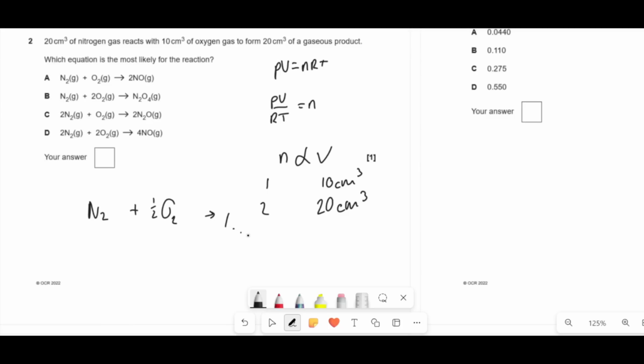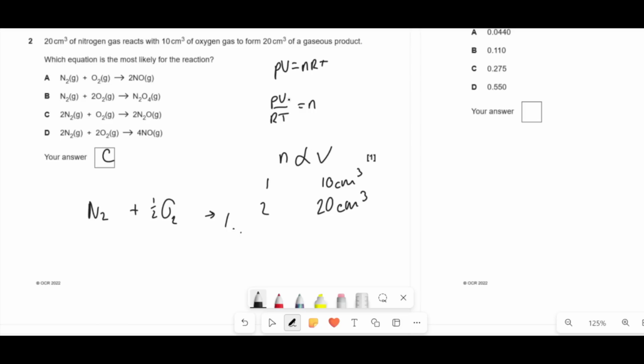So in this sense, if we have a look, it's any option that fits that ratio. So if we look at A, that's a 1 to 1 to 2. Well, that wouldn't make sense because that would be, what, 10, 10, 20. In B, it's a 1 to 2 to 1. So that would be, what, 10, 20, 10. So no. If you look at C, it would be 2, 1, 2. Sorry, 1, half, 1. If you times that whole thing by 2, that's 2, 1, 2. So it's C. If you look at D, that's 2, 2, 4. If we said that was the 20, then that would also be 20, then that'd be 40, so that doesn't add up.